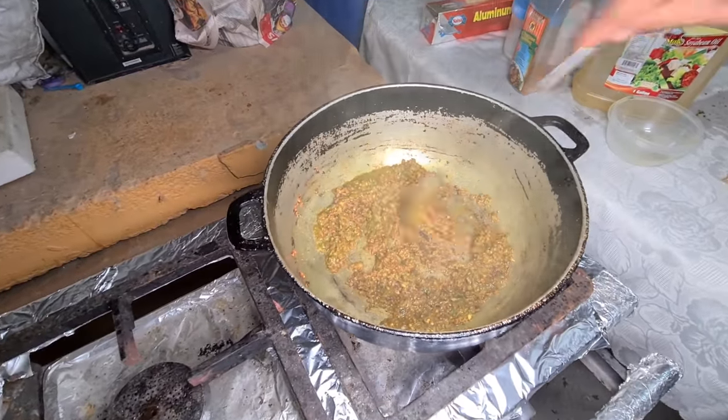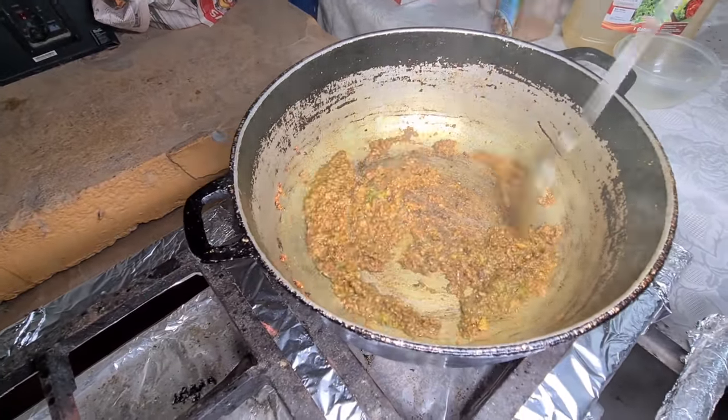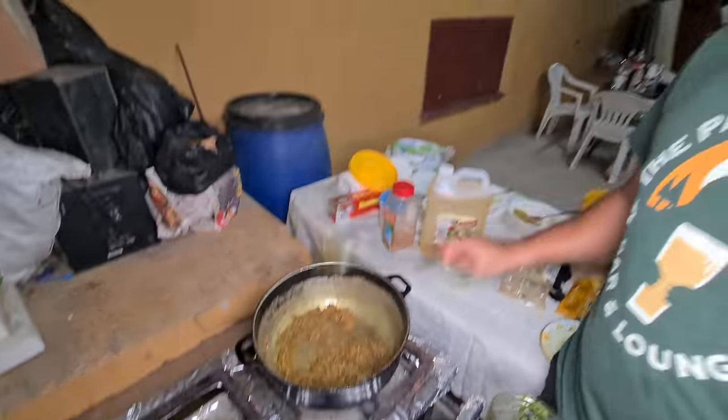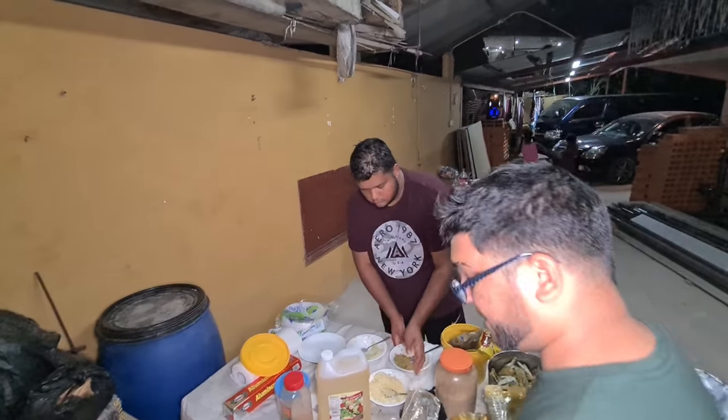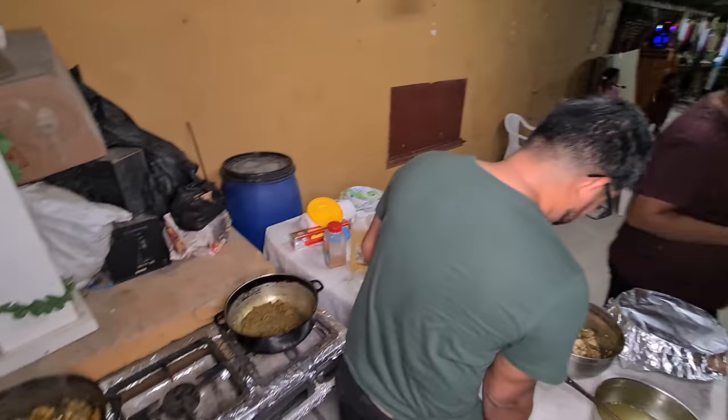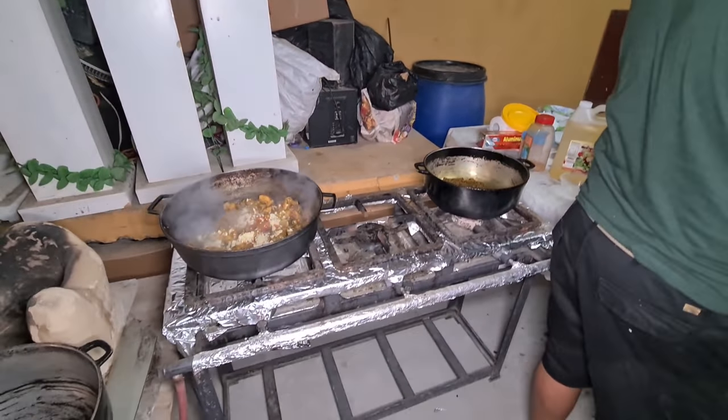I confused. Thing going on here. We don't know what to do. Let's fry up a little bit. Fry it up. And I divide it. Check out the setup, people. Very nice setup. Saturday night vibes. We love it.